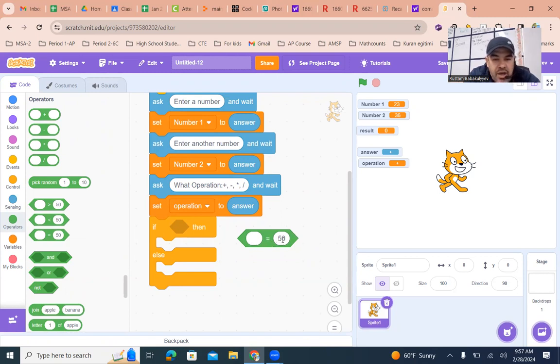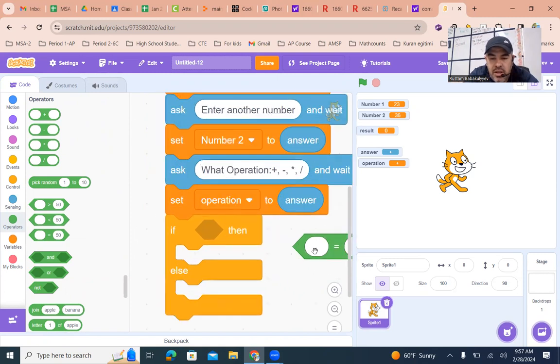Okay? Instead of 50, I'm going to put which sign? Plus sign. Look, I'm zooming in. Can you guys see it? So in here, you're going to put plus sign. In this circle, guess what you're going to put?